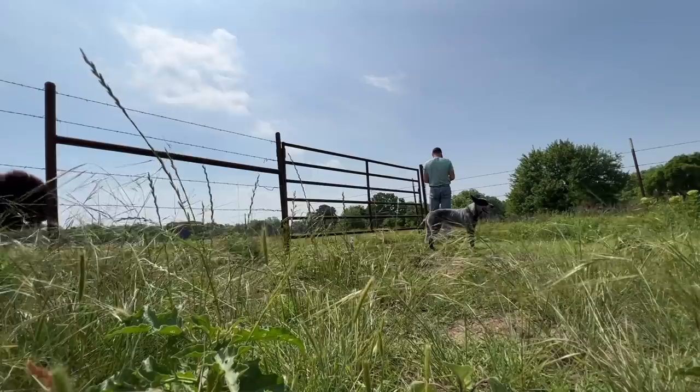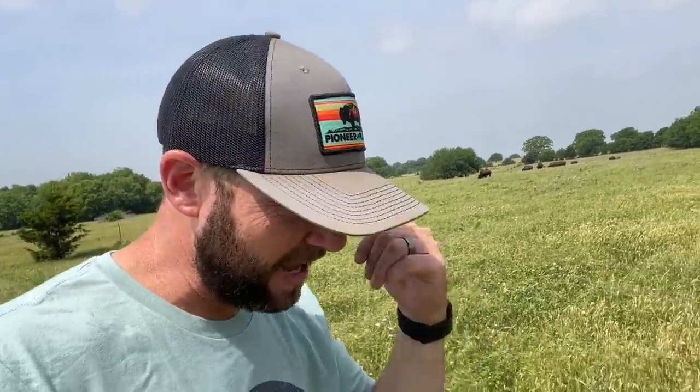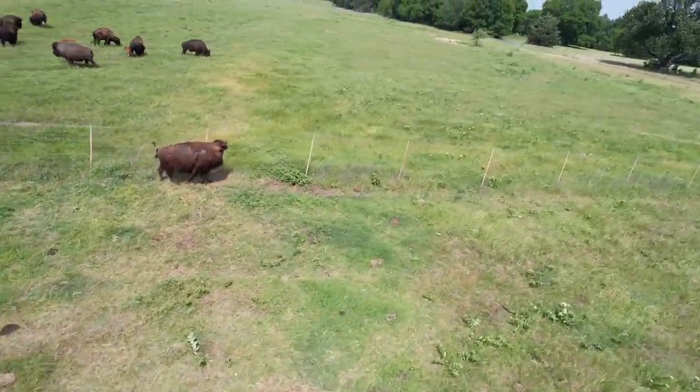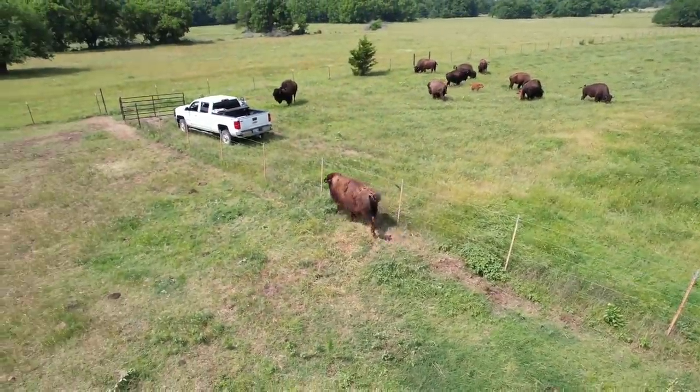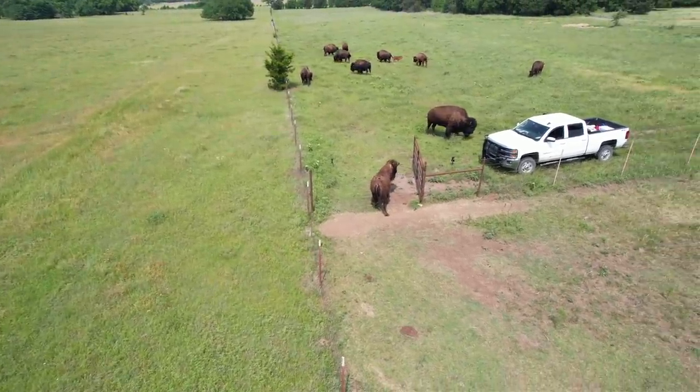I had the drone up and all these cameras, but I forgot about Eleanor. She was back behind me, and she always stays kind of away from the herd. She's a bit camera shy sometimes, and Eleanor keeps a good distance away from the herd, especially in tight places like that where they go through a gate. But she snuck behind me. I didn't realize she didn't come with the herd, and I went to shut the gate, and then Eleanor, here she comes, bebopping down the fence, ready to go out. So I had to back up, open up the gate again to let her in, and she's just a mess sometimes. She keeps herself out of those tight places and keeps a safe distance away from the big herd, and that's just how she is.